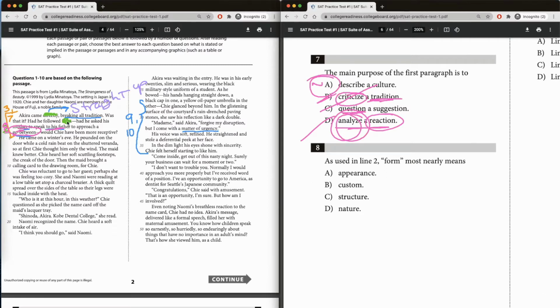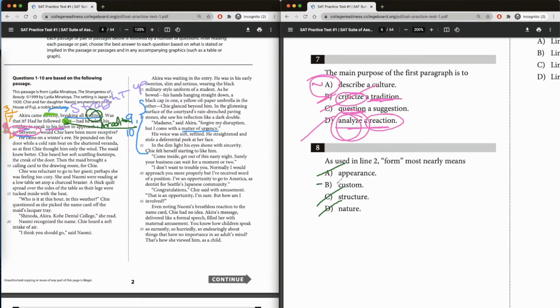Was that it? Had he followed blank, asked us, so you know what, in this case, I'm going to say had he followed tradition. So I'm recycling the word that was already in there. I'm going to say my own word is going to be tradition. So had he followed tradition, which is that he'd asked his mom, etc. But again, got my own word. Happens to be the same word that was in there because I'm not trying to spend that much time trying to come up with my own word. So, okay, cool. Now I just need something that matches tradition. Not appearance, custom, yeah, I'm going to leave that alone.